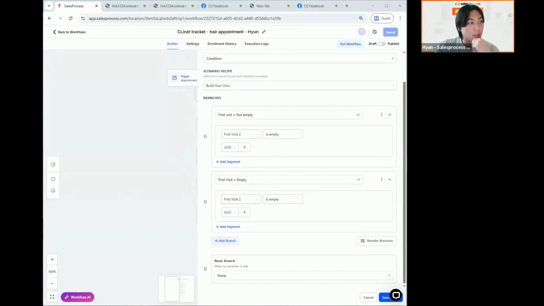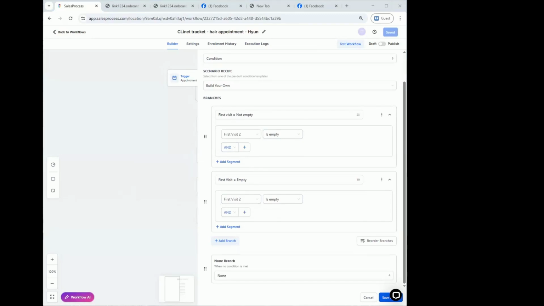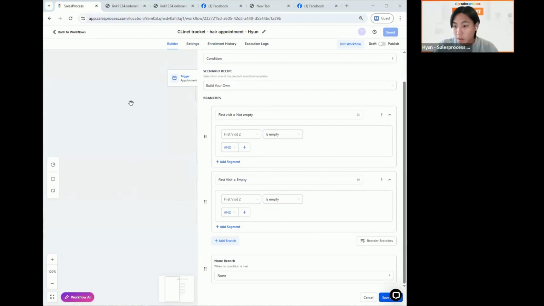Okay, so when a customer has a first visit and is empty, it should take them through one condition, and if they have already been through this workflow, it will take them to another condition so that it doesn't update their first visit. Is the first visit empty? Oh, yes. Thank you for that.